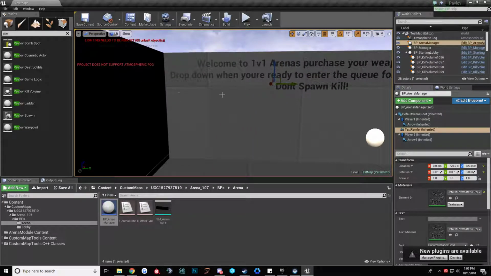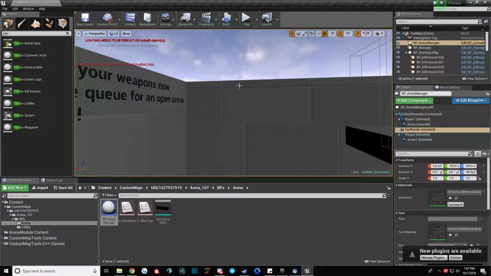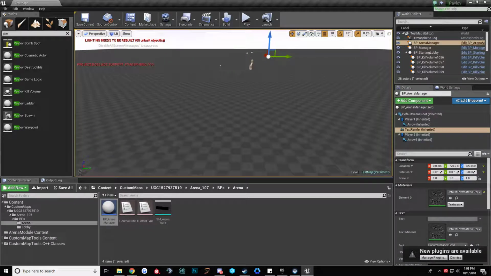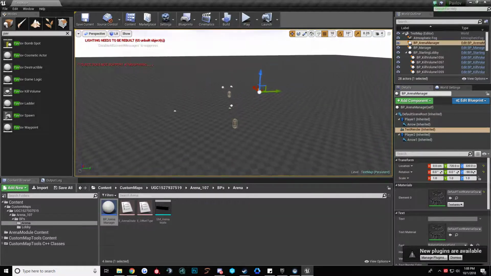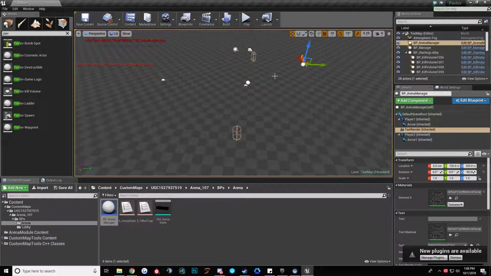The text doesn't have anything in the field right now, so it's not actually showing anything, but basically there's text that will populate right here, and it'll show the status of each arena and who's fighting inside of it. Also note that on this wall I have a leaderboard that gets populated that will go down the wall and show the player name and then the amount of wins that they have in total in this game. For the current play session, I should say. It's not perpetual by any means.